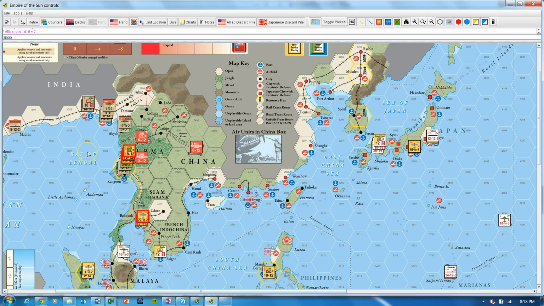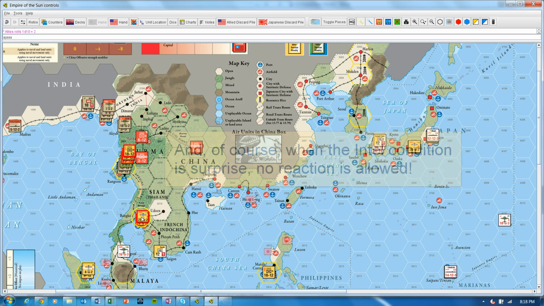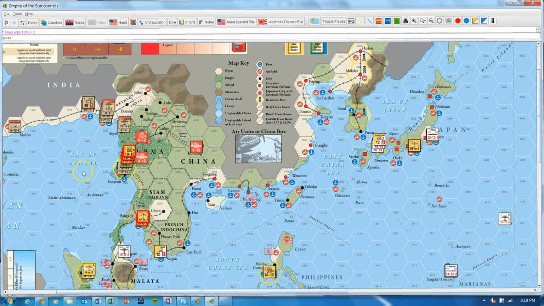If it were surprise, then a couple of things would happen. First of all, the Japanese air would attack first, and if it killed, the Allied air wouldn't have a chance to fire back. And then secondly, the Japanese air would get a +3 modifier in combat. But since it's not surprise, combat's going to be simultaneous. There won't be any modifier there. And so basically, what'll happen is also that obviously the Allies are going to have a chance to react here. So let's take a look and see what the Allies did in reaction.